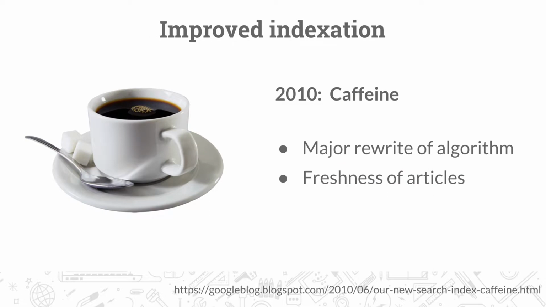In 2010, there was a major improvement to the Google search algorithm. This was the major rewrite of the algorithm called Caffeine. Caffeine, in large part, was based on the freshness of articles. You can imagine news sites that had breaking news and new pages on their sites. How does the newness or the freshness of those articles contend against articles that had been around a long time that might have a lot more links to them? You can imagine that the importance and the value of that page might not surface if you're working off of only inbound links. So that was a big problem, and Caffeine was developed to solve that.